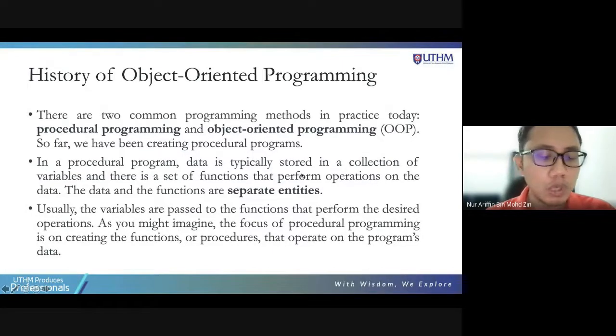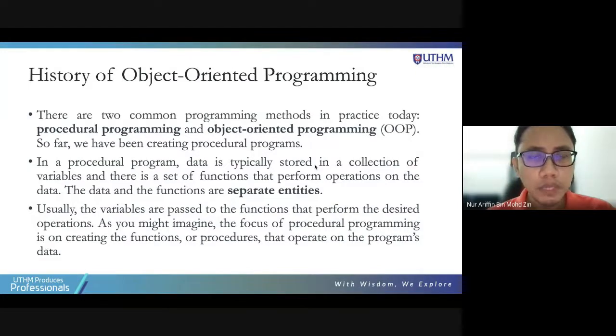So we are focusing on Java programming language. So there are a lot of OOP languages. There are Java, there are PHP, there are .NET, okay, C Sharp, Python, and many more. Okay, so in this subject, we are focusing on Java only.